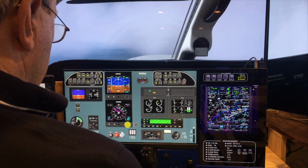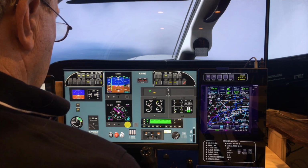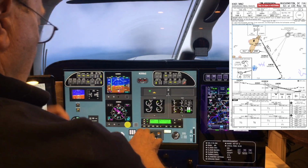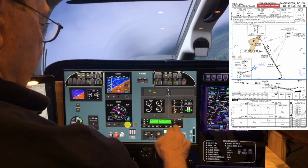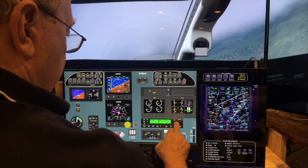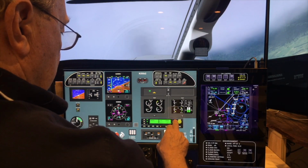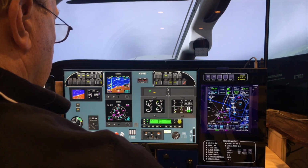And here we are turning towards Casanova. So at this point the controller is going to say November 31062, fly right heading 360, climb maintain 3,000 feet. I had already selected the heading, so all I had to do is press heading mode on the autopilot. Now I'm going to set my altitude preselect to 3,000 feet. Here we are, 3,000 feet. I'm going to go VS, maybe 800 feet per minute. Now let's go to 1,000 and add a little bit more power.